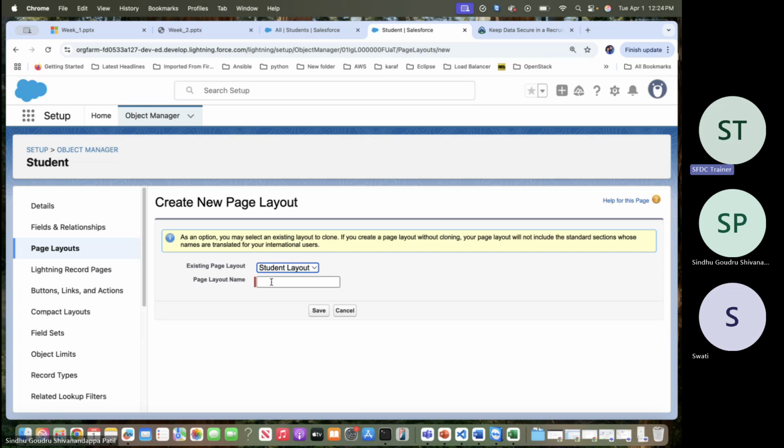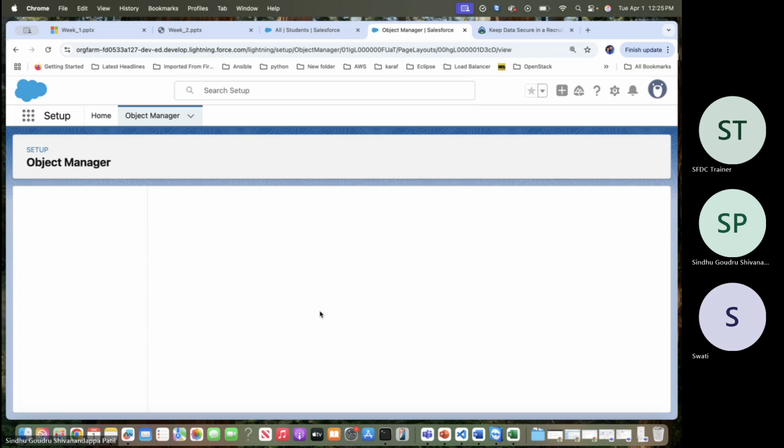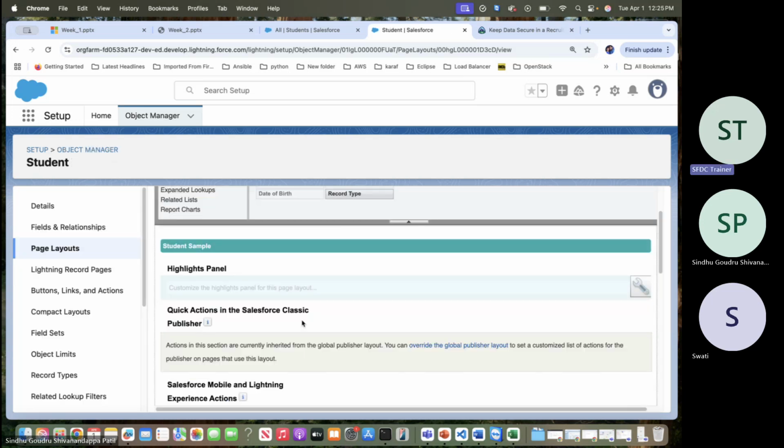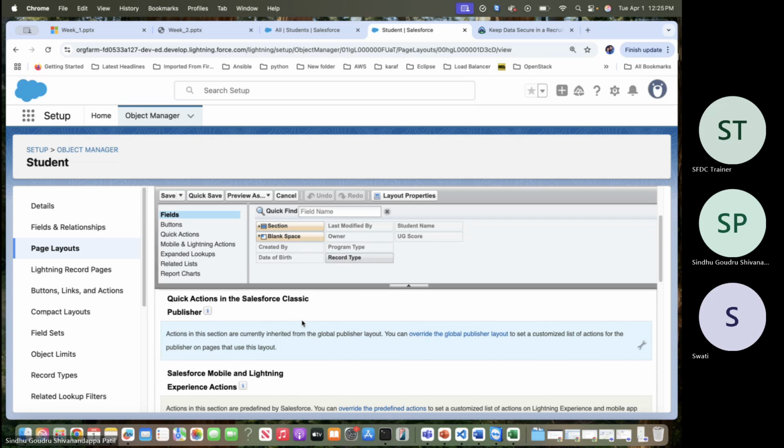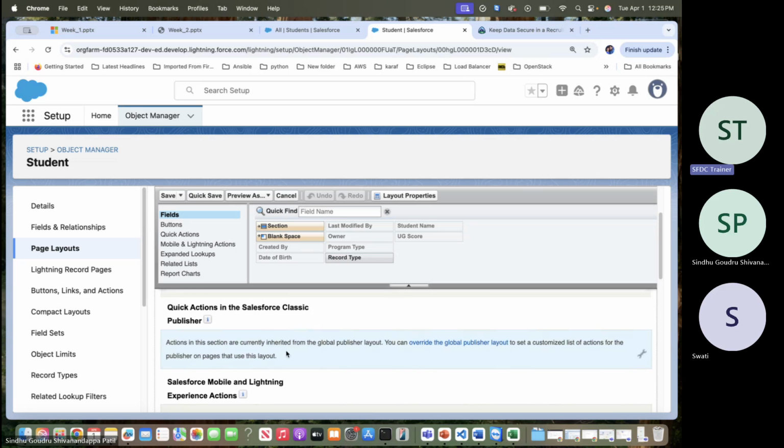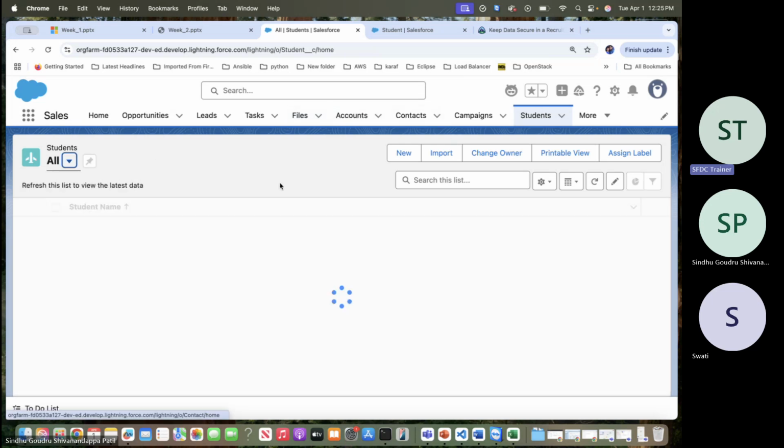Or you can actually say none also. And then we will create one for undergrad. So we'll say undergrad layout. Give the name. You guys are doing along with me, right? Are you in this step? Did you hit save? It should open up this one. Is it opening up? See, this page actually determines what you see.